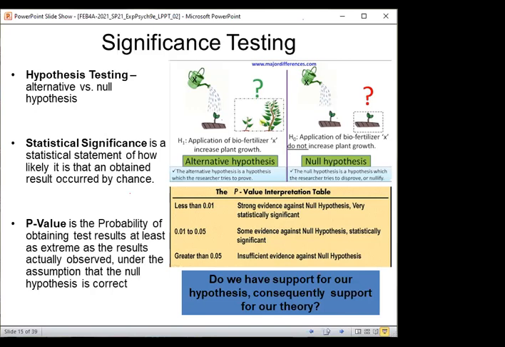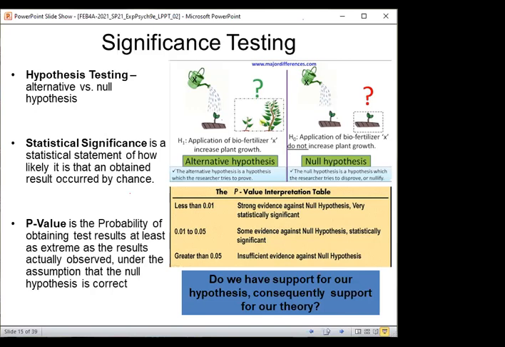All right. Now, sometimes we'll see 0.01 to 0.05. So 0.05 means 1 out of 100 to 5 times out of 100, we could get the results that we got. That gives us only some degree of comfort, saying that there is some evidence against our null hypothesis. It is significant, but it's not a great deal of evidence.